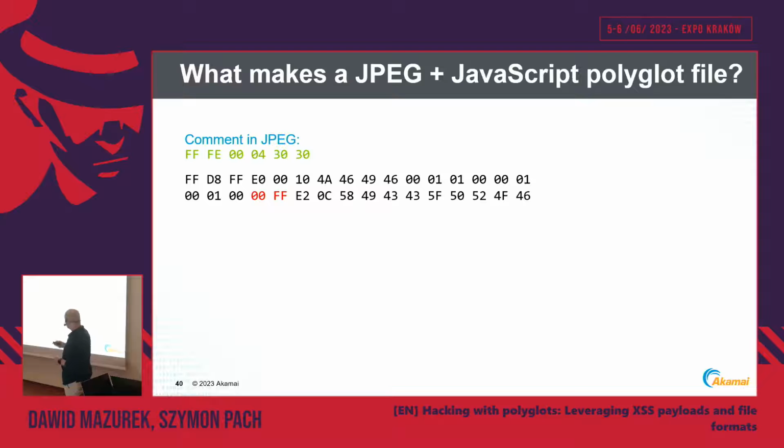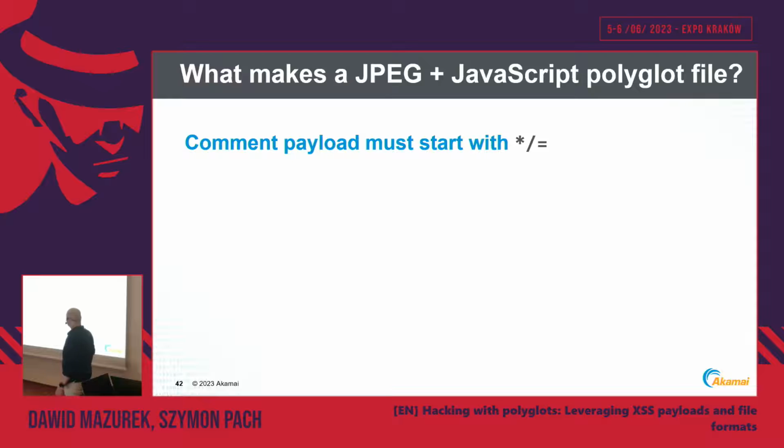And how do we put the comment in a JPEG file? Well, it's very easy. Just find a place where some segment ends and another segment begins. For example, like here. 0, 0 in red indicates, I mean, not the 0 itself, but just marks that the segment is ending there. And another segment is starting, FFE2, which is application segment 3, if I remember correctly. And we can just put the comment right between those. And this will be a valid JPEG image.